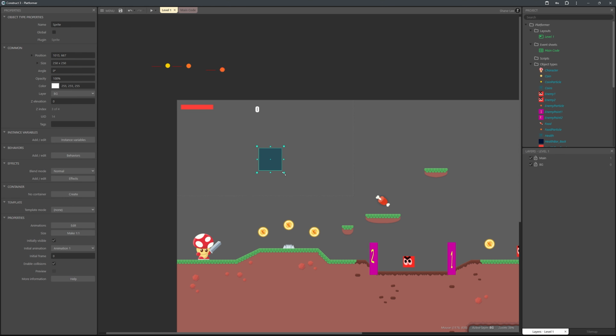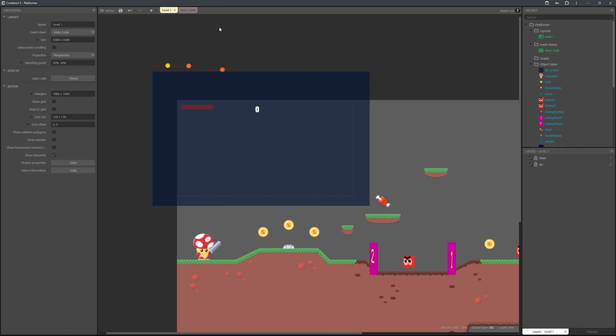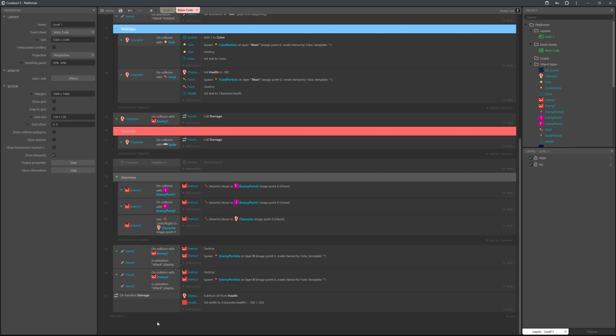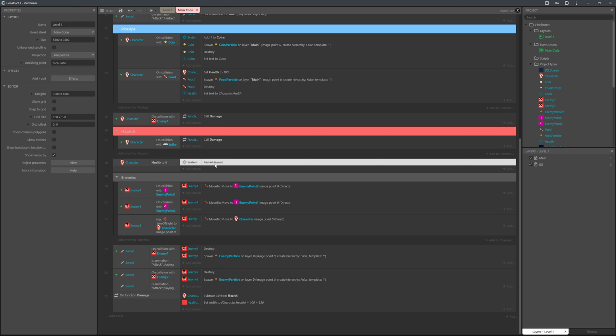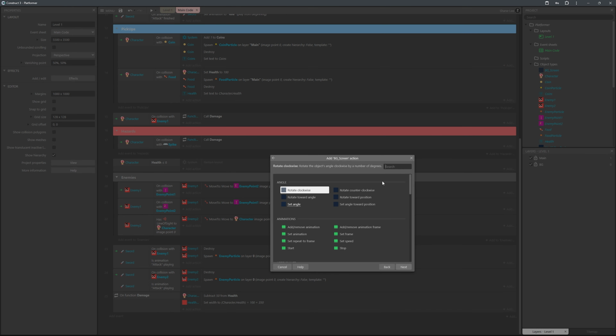Select this, and I'm just going to drag this over like so, and we can call this background screen, something like that. Then we want to check initially visible, so it's not visible. When we go back to here, we can re-enable this where when the health is 0 restart layout, but we want to disable restart layout for now. Then we can select background screen, and we can set visible.